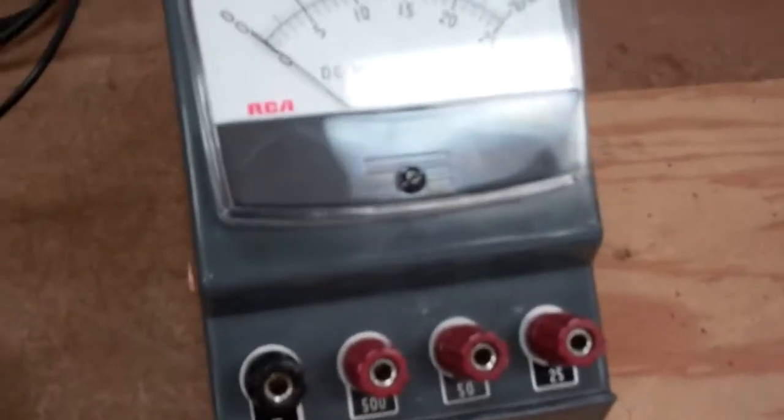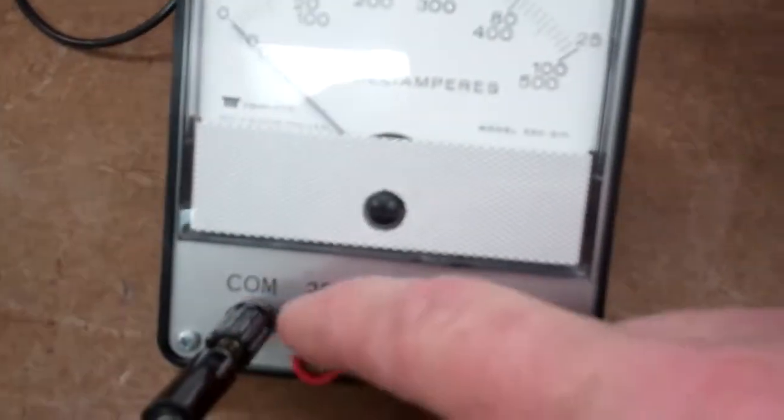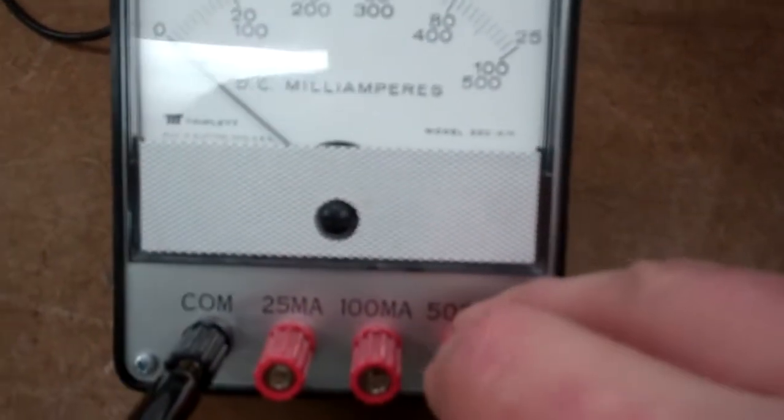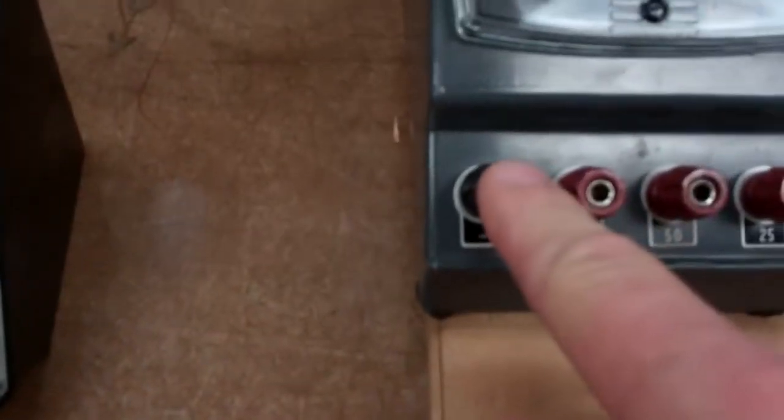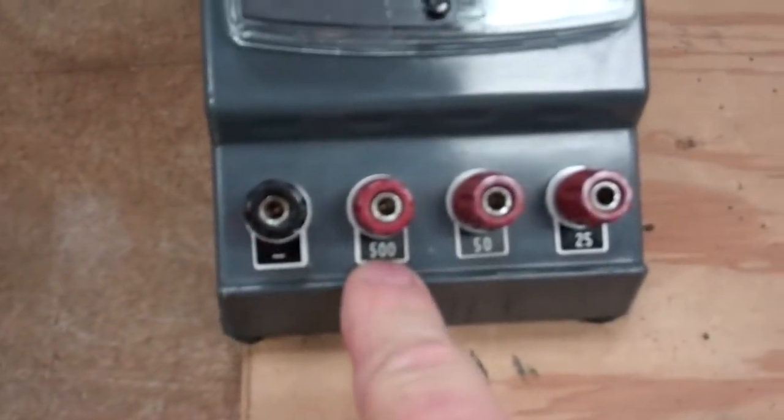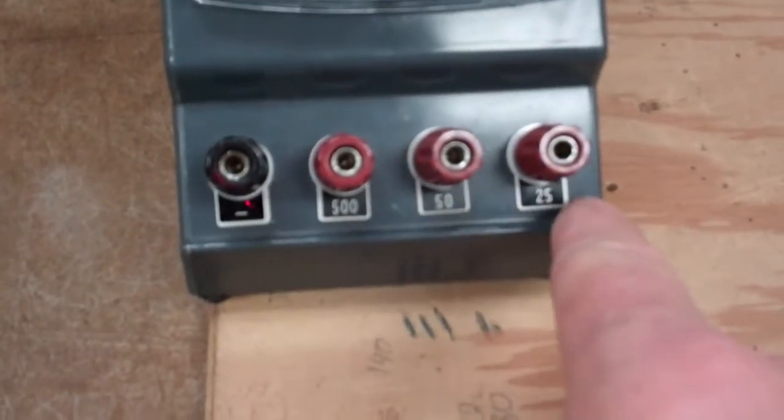The difference with the RCAs is instead of going up in current here, so you'd actually have to move it down in this manner like this. The difference is that you'd have your common here and your primary, your biggest one is nearest to it, and you move away from it.